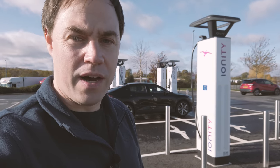Like, you're lucky to get 3 miles per kilowatt, and that's going to put your cost at like 23 pence per mile. Now, the average diesel car, you're looking at 15 pence per mile. So you've got to spend significantly more than if you were driving diesel or petrol. And that is not the idea behind having an electric car. The idea is driving, comfort, performance, environment, and cost of your mileage. The idea is to save money, not spend more.